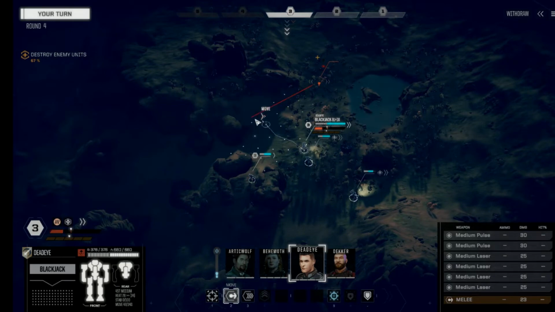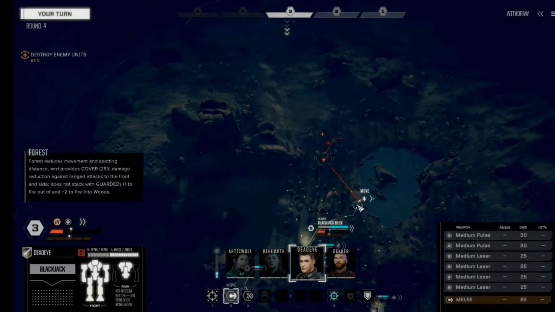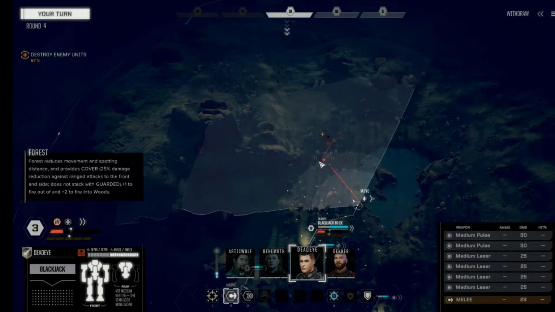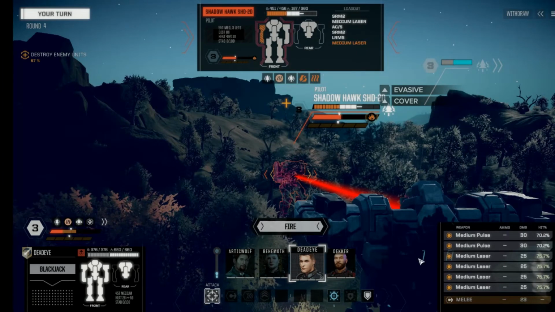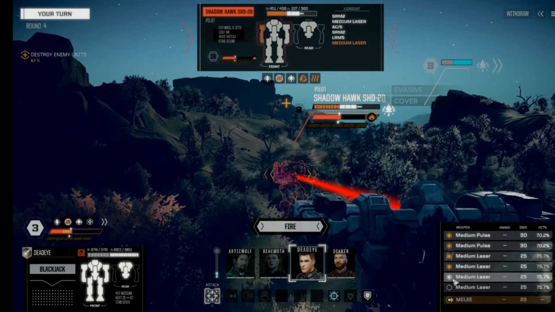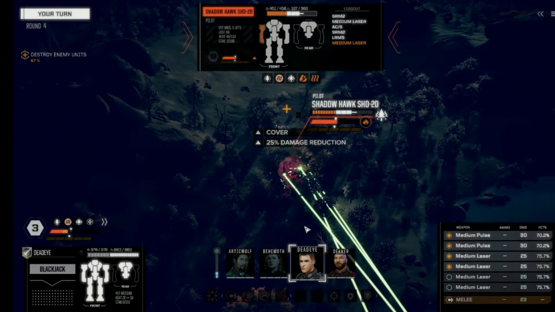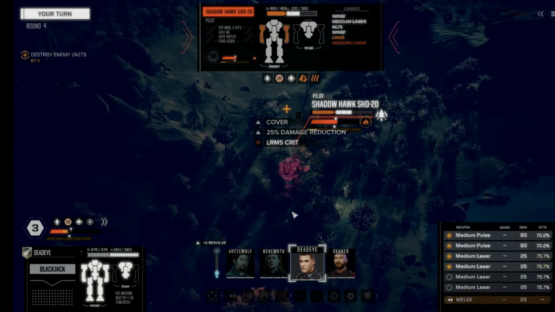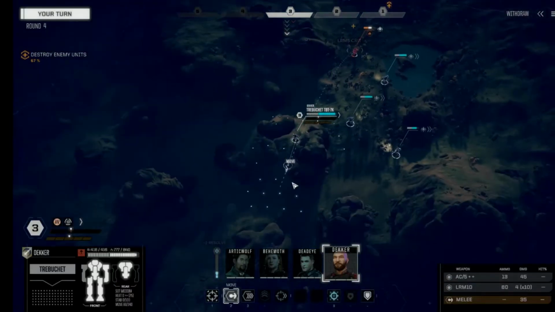So now I have Blackjack. I'm not sure where to hit him from. Let's hit him from here. Forest Hex. Move order received. He's overheating a little bit. I'll take out two of my regular lasers going for pulse. Okay. Another arm. That hit something. Good to go. Exposed.